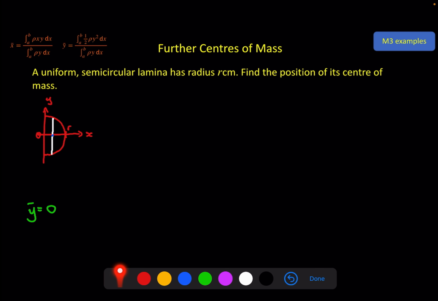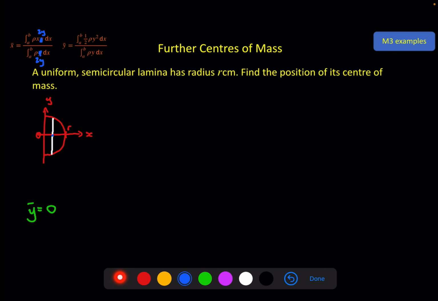What we need to really be careful of though is the fact that this is 2y and not y, because in our formula here, this little bit here, y dx and y dx down here, this was the area of each strip times by the mass per unit area. The area of each strip in this case is not y times delta x though, it's 2y times delta x. So this y should be a 2y in this formula for this shape, and so it should be on the top as well.